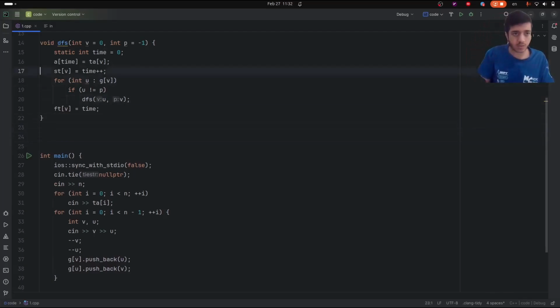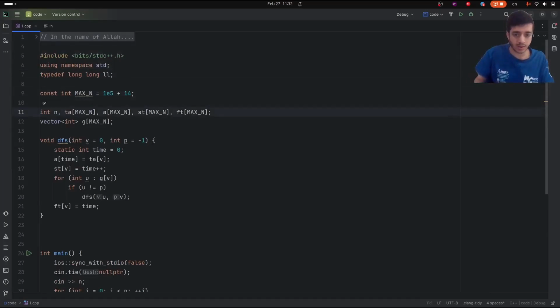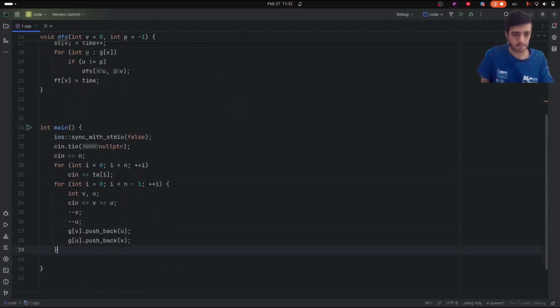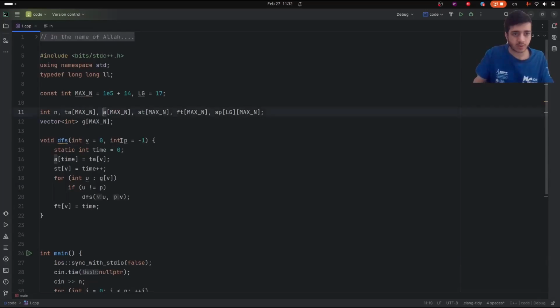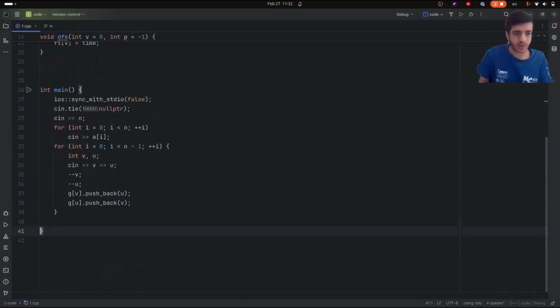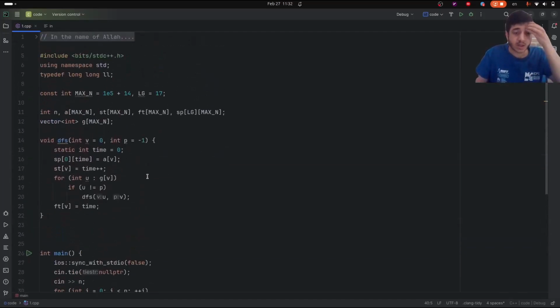I'm going to define my sparse table, which is log times max n. Log is 17. And okay, we have an improvement here. It's p of 0, and I'm directly building it.